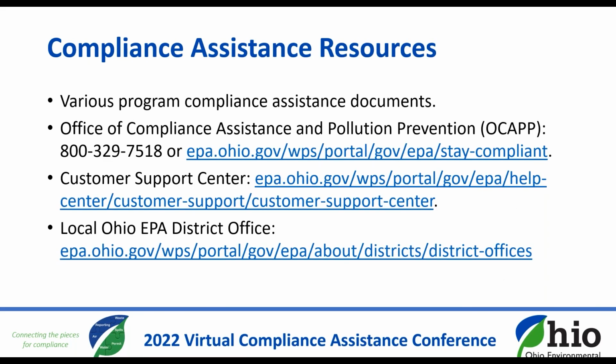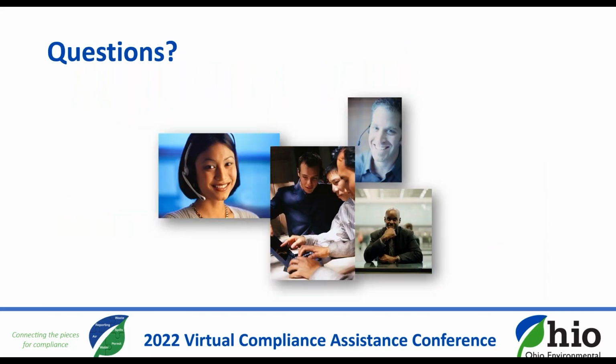So these are some compliance assistance resources. Please, once again, reach out to OCAP if you have any questions. Reach out to your district office or local air authority. And if you're in the process of getting a permit, or if you know you need to get a permit and you haven't gotten around to getting one, reach out to them, okay? It's a good source. There's a lot of information out there that we're more than happy to help you with. Okay, does anybody have any questions?